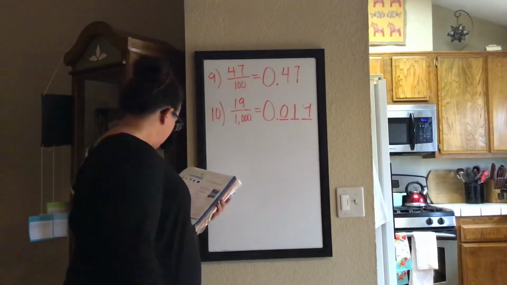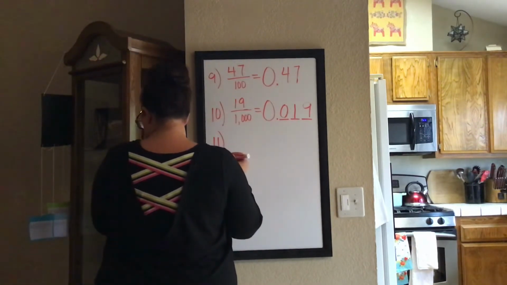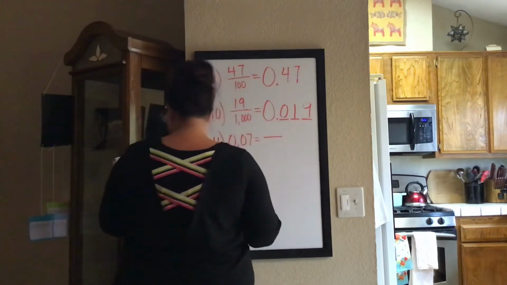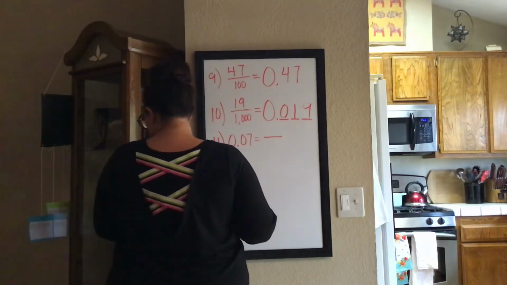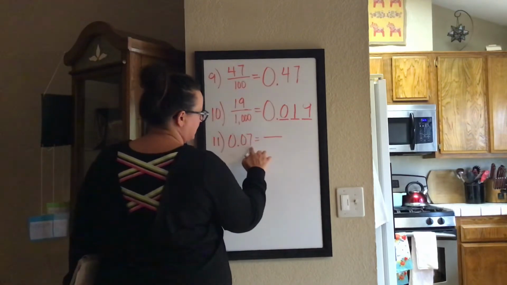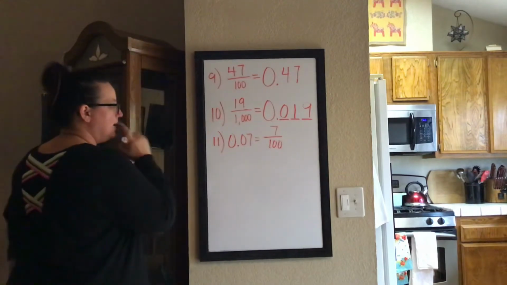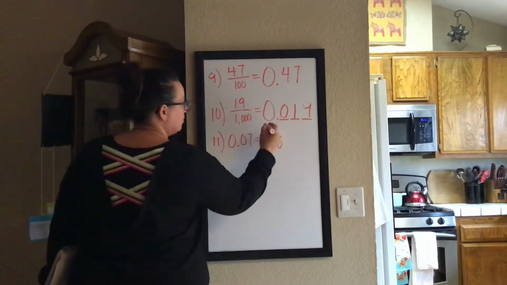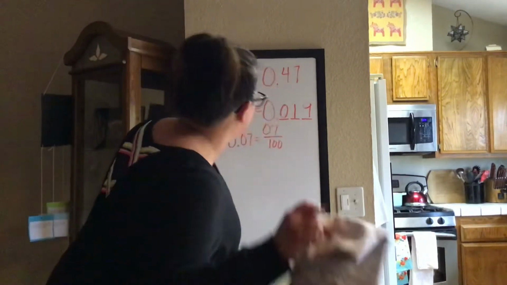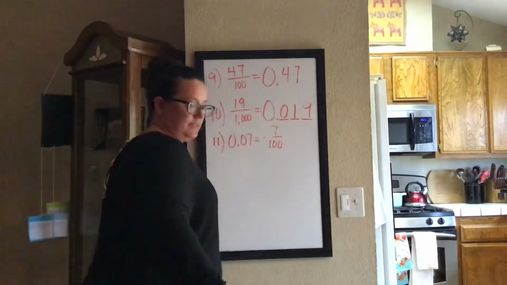All right. Now let's go in reverse. 11. They give you the decimal form, right? And they want you to do the fraction form. Well, that's easy enough, because look, we have 7, not 1/10ths, but 7/100ths, and I only have 7 of them, okay? See, this is the same thing here. We don't normally write 7 like that, do we? No, but when we do a decimal, we do. Because you have to fill in the correct place values. Oops, I erased some.